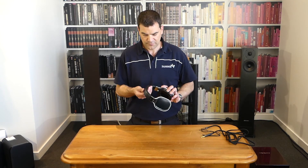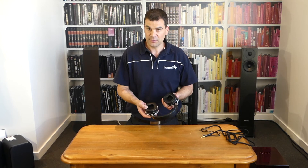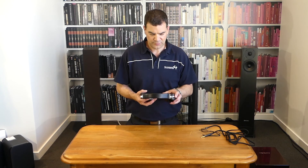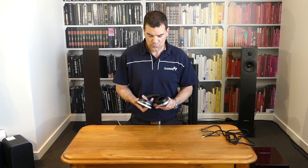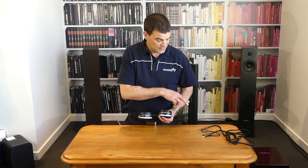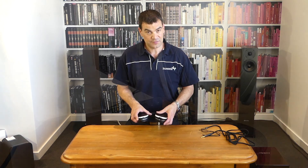The headband is a good quality leather — I'm going to assume it's not leatherette; it feels certainly more genuine than some I've felt. We've got a beautiful soft ear pad on both sides. The quality of the band and hinging is excellent, and at no point does it feel like I'm stretching or straining it despite giving it a bit of a workout. At the rear are the 2.5mm inputs for each of the cable connections, and moving them around you can see they rotate nicely for fit and feel.